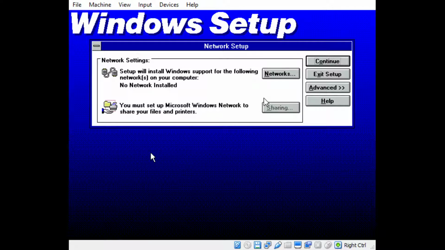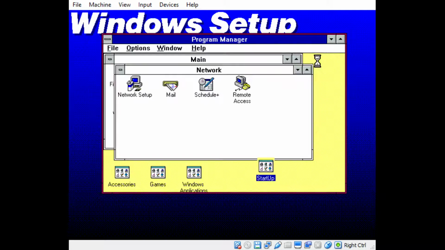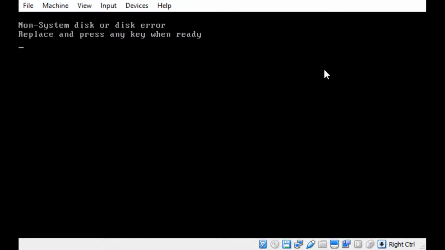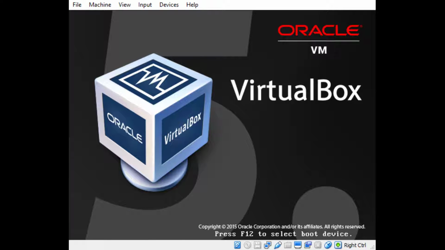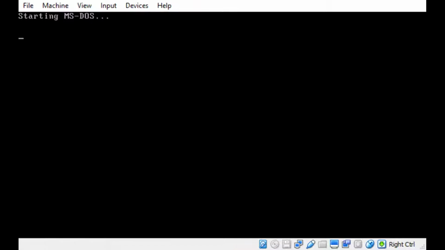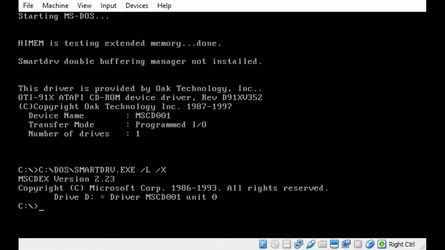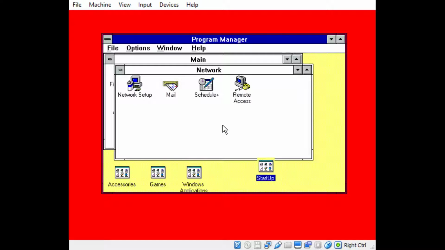We do have networking we want to set up, but we're going to set this up later just because it's easier to do it later. I have the disks and everything for the network. Restart computer. See, I keep forgetting to eject that disk. It's not a big deal. Pretty fast to boot. So this is Windows 3.1 in 3.11 loading time. All right, so we're going to do win. That's all it takes. Seriously, that's how fast it is.